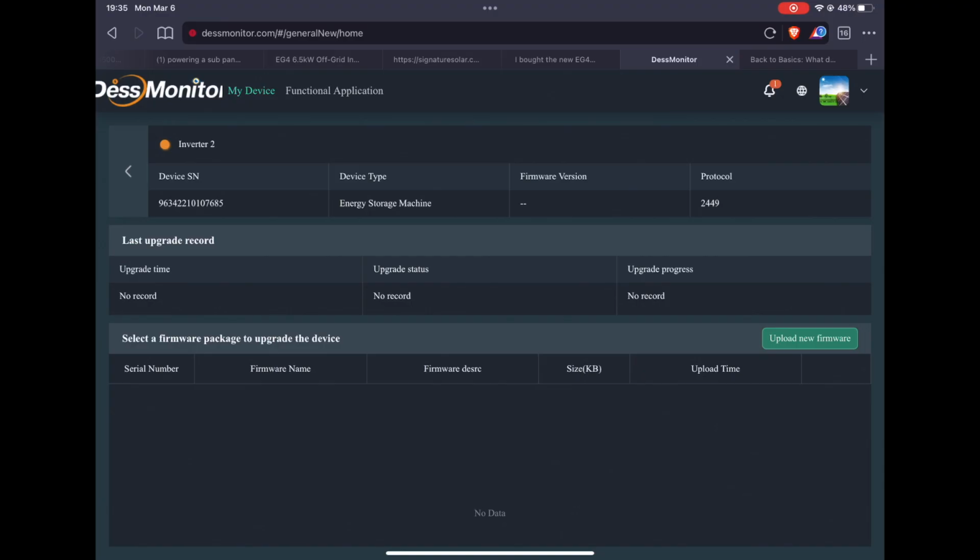If any of you are familiar with this Desmonitor tool, please let me know if this firmware upgrade section actually works, if you've used it before. Because, like I said, that would be huge for those people that don't have access to Windows machines. I know I had to pull out an old Windows laptop just to be able to update the firmware for these units.